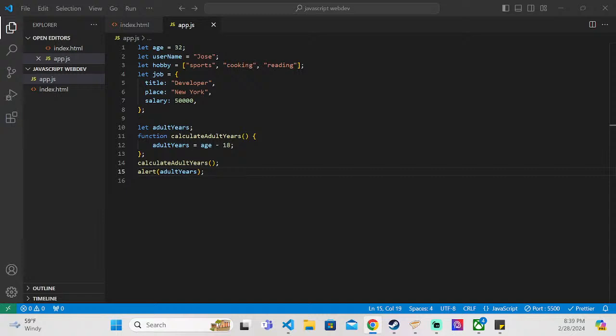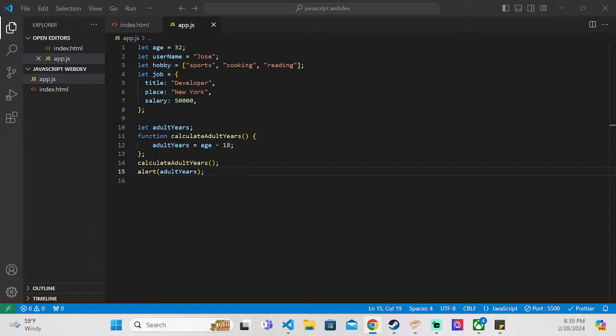And when we try to use it down there, we just don't find it, because outside of this function, we're never creating an adult years variable. And before I made that change, we did do that. So if I do add adult years here, like this, even without an initial value, then we do define it outside of this function again. But now I still have a difference compared to the code from before. Now I still have the let keyword inside of this function. And that still has an important implication.